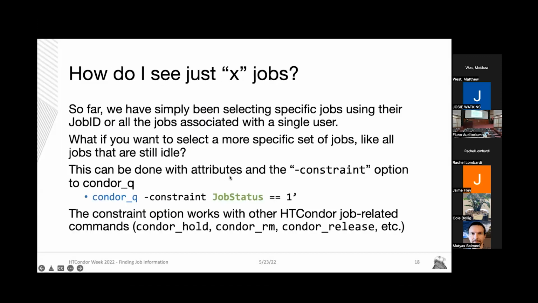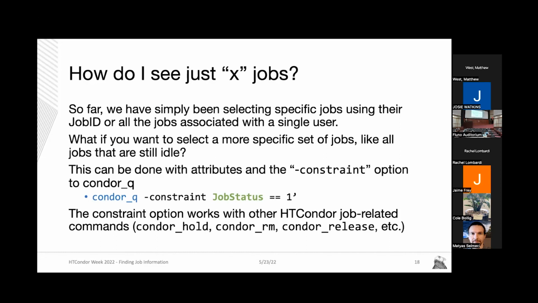Okay, so the last two slides here are an extension of some of the ideas that we've already been talking about. I've been trying to answer a bunch of questions you might have about your jobs using built-in condor commands, attributes, and log files, but we've been assuming we just want to select one job, or a set of jobs, or all the jobs that belong to one user.